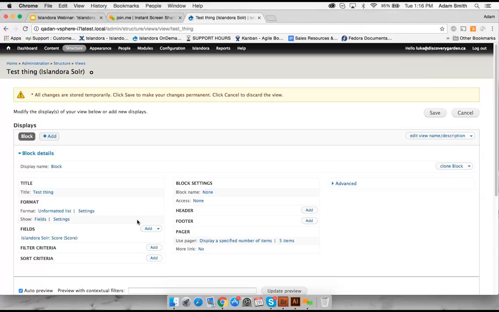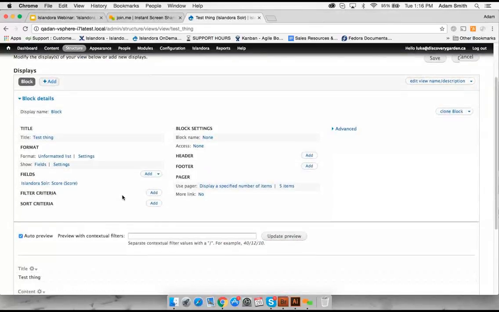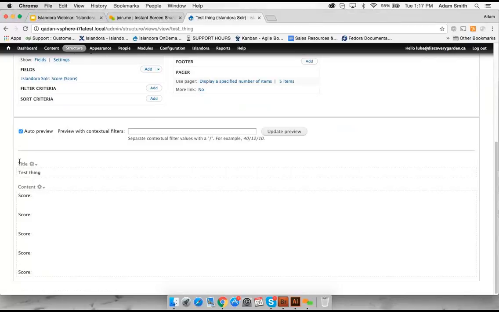You'll notice up there at the top in nice big yellow warning letters, it says that all changes are stored temporarily. Click Save to make your changes permanent. That is very important if you're messing around with things. This is a temporary page, and nothing really gets saved here until you click the big old Save button. One thing I'll show right off the top is down here at the bottom, we have the auto preview, which allows us to take a look at what's going to wind up in this block once we're finished messing around with it. It has a title of whatever we put in there as a title. And currently there are 5, just the word score is in there.